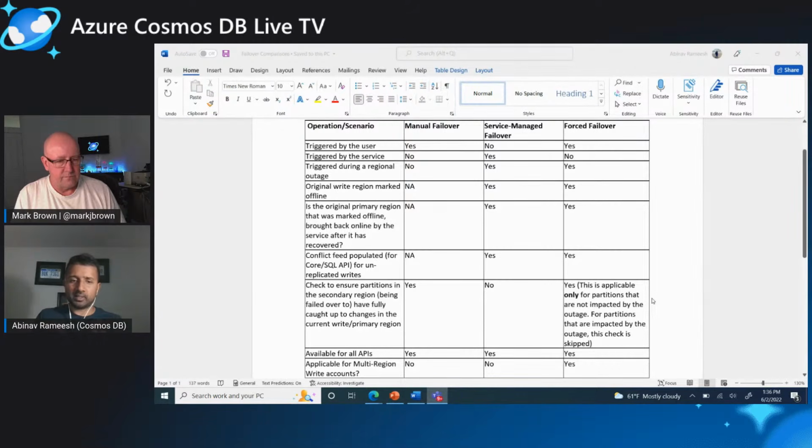Just like we do in the SDK where we've got a request timeout, we've got a maximum time spent retrying on failures. So you would see that with throttle requests, but you would also see that with things like service unavailables. So what the SDK is actually doing is it's saying, I will initially reach out to the current primary.